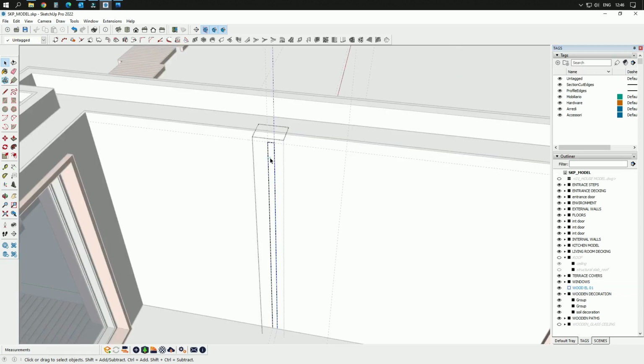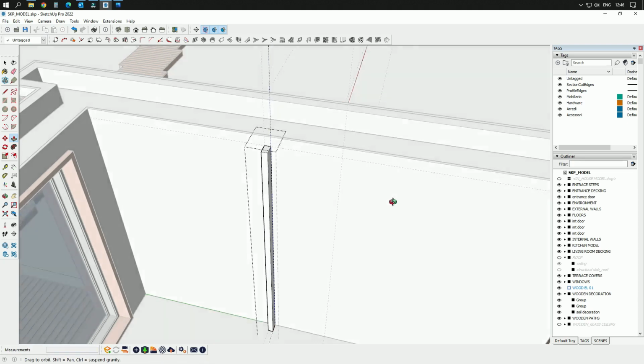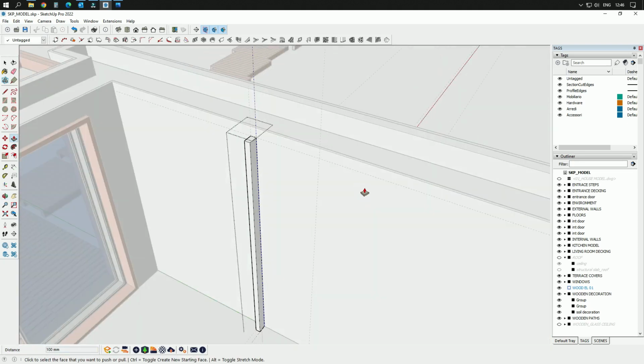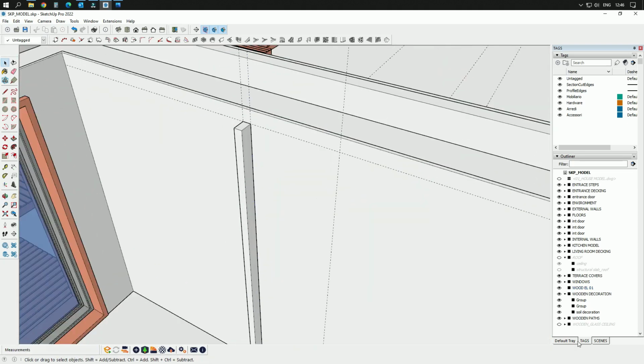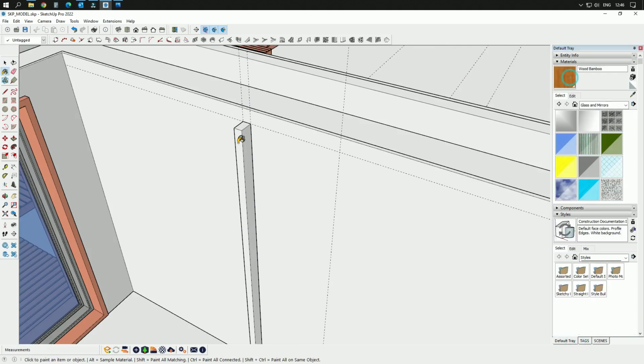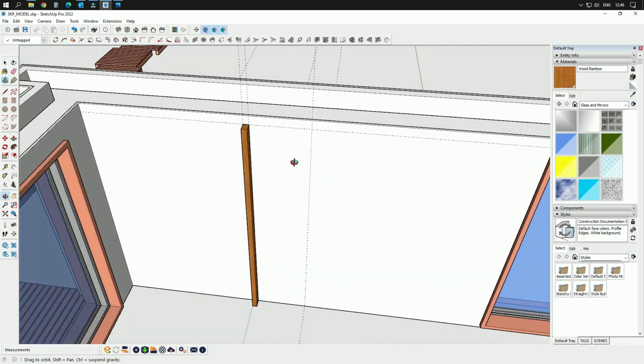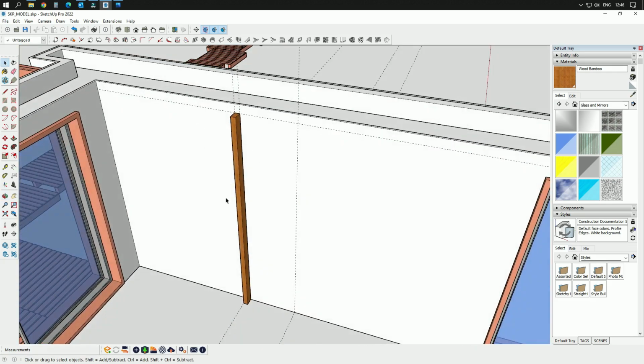I will go into the group, I will push, let's say, 100 millimeters, like this, and I will give some color, some material.